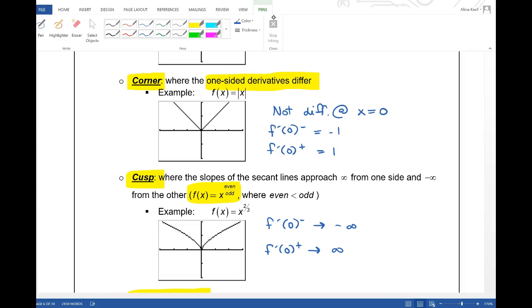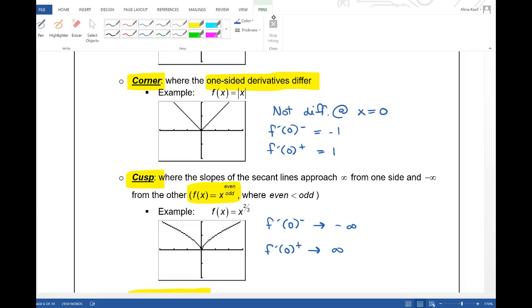Anytime it's a piecewise function, if one piece is x squared and the other is a different power, will they always have different derivatives? Not necessarily. They could, but with an odd and even power it could still work out. You could have a piecewise function that, when you look at it, you think there's no way they could have the same slope from the left and right, but if you go through the limit definition, you still could get the same derivative from the left and right, even if one side is squared and one side is just x.